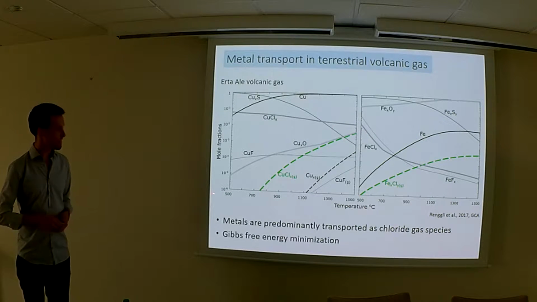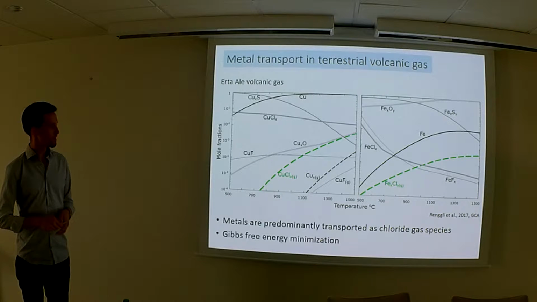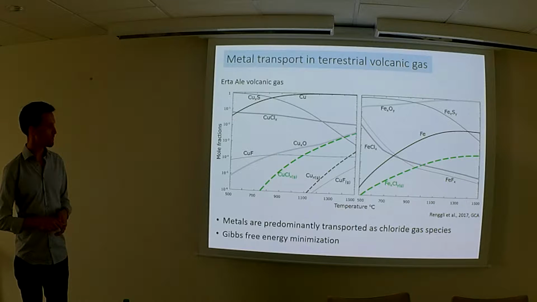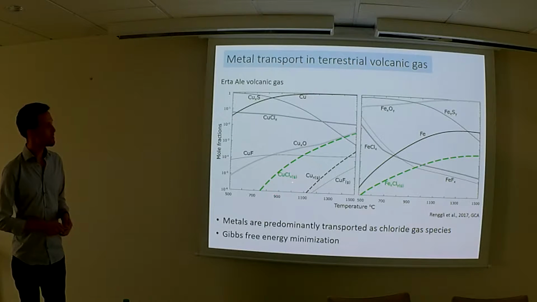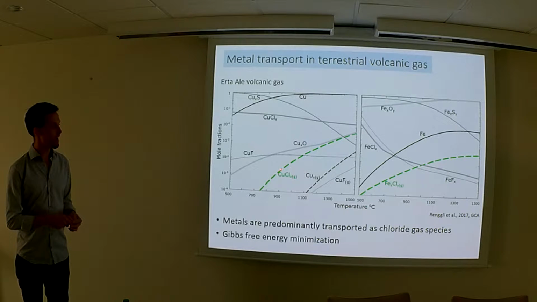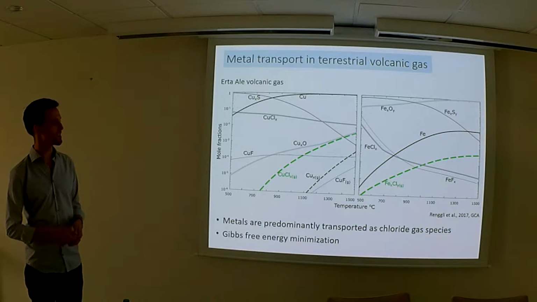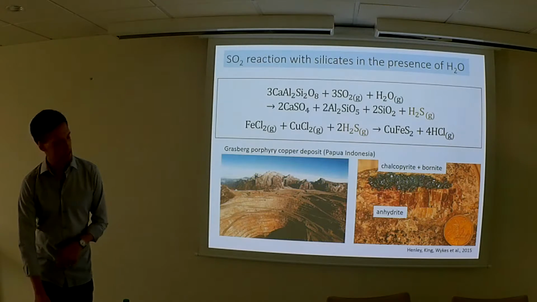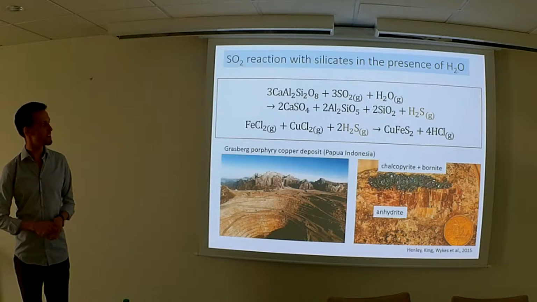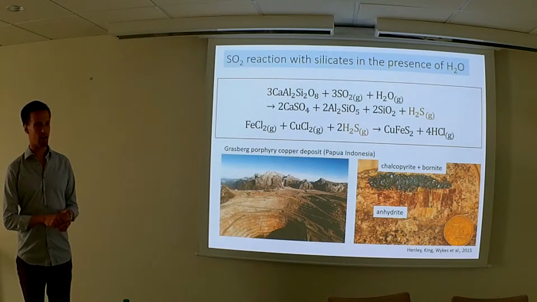dioxide. Usually, again, these are plots of the speciation of these metals, 500 to 1500 degrees Celsius at 1 bar pressure, showing the speciation in mole fractions from 1 to 10 to the minus 6 mole fractions. The solid lines are solid metal species, and the dotted lines are gas species. So we have the most abundant metal gas species are in all cases that matter to porphyry copper deposits, at least chlorides. So as we have the chlorides, we can add in our reduced sulfur, our hydrogen sulfide, and we deposit things like chalcopyrite or bornite.